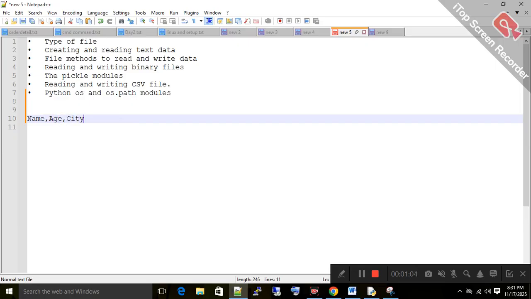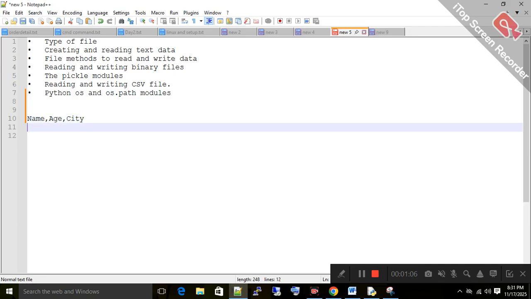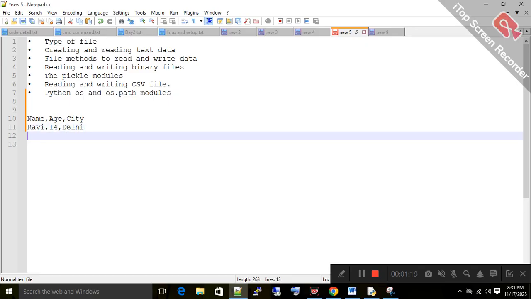This is the header row. Then data: name is Ravi, age is 14 and city is Delhi. So this is the first row. Now again, Geeta, let's take her age as 25 and she is from Chennai.